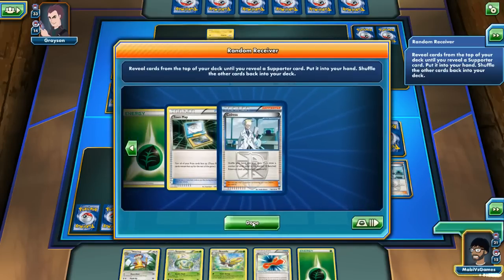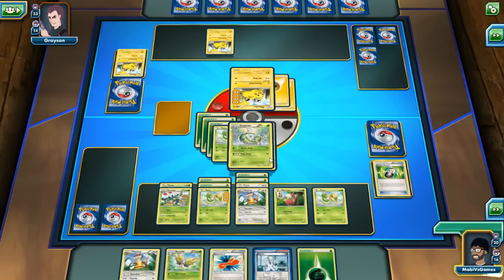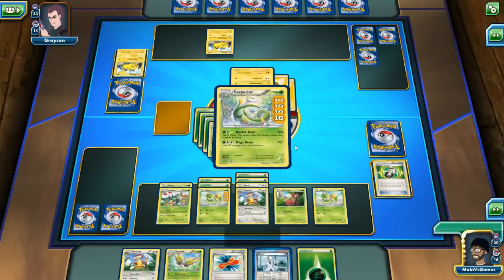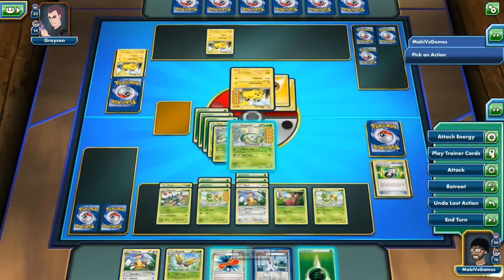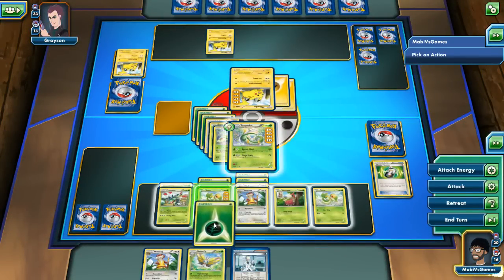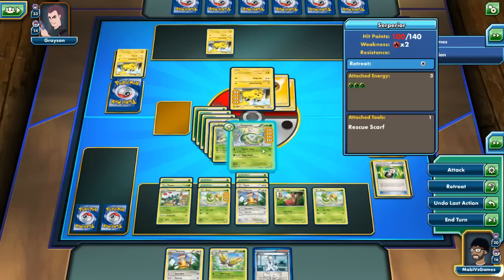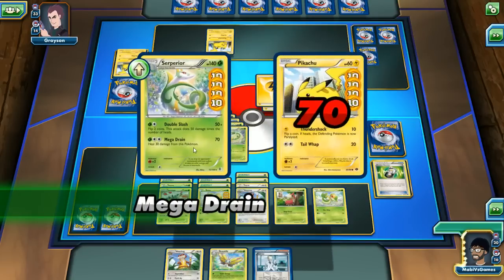Let's see, we got more. We got another Colress. Oh man, I can use that next turn. So Superior, perfect. Great, we don't have to worry about the coin flips anymore. And we can use Mega Drain. We'll use Rescue Scarf. I'm just, you know, putting so much stuff on these guys. Alright, Yanmega, I suppose, and Mega Drain. We heal 30.